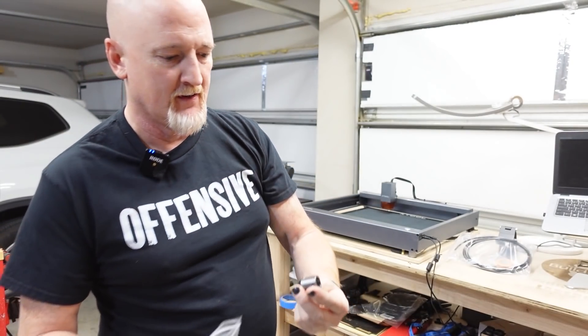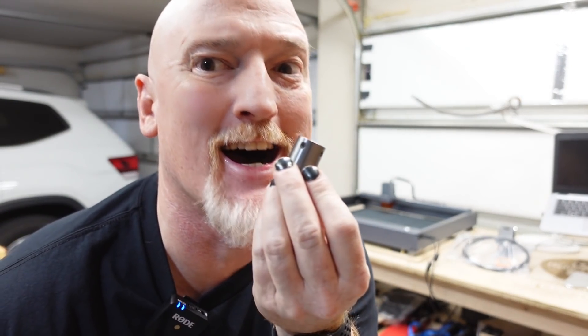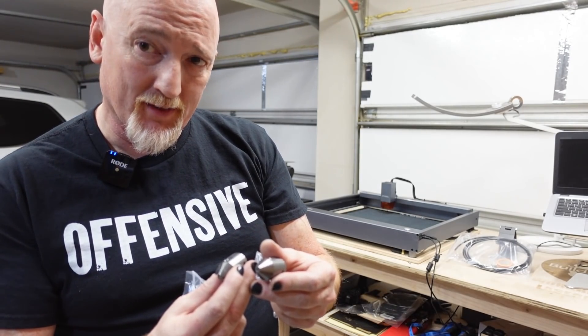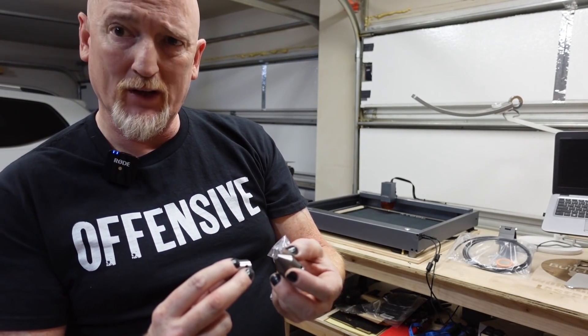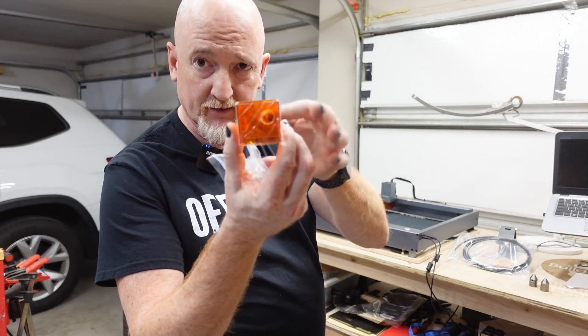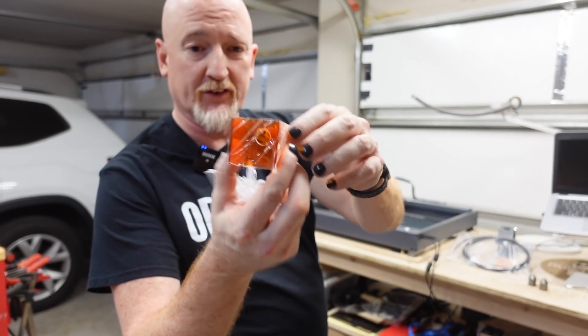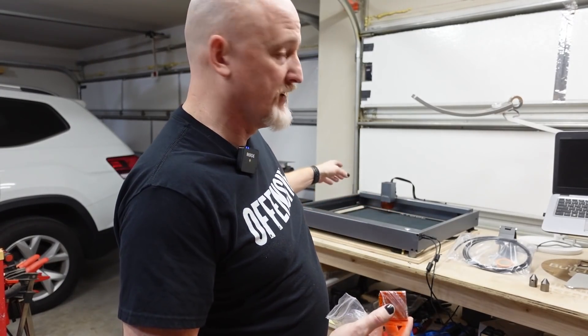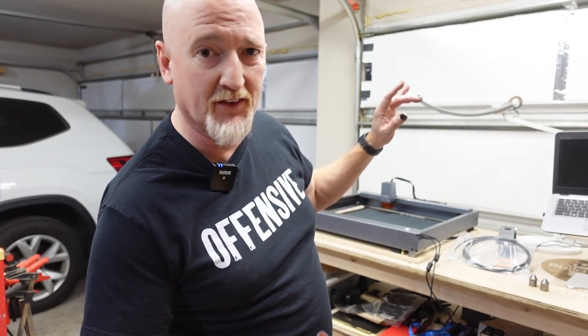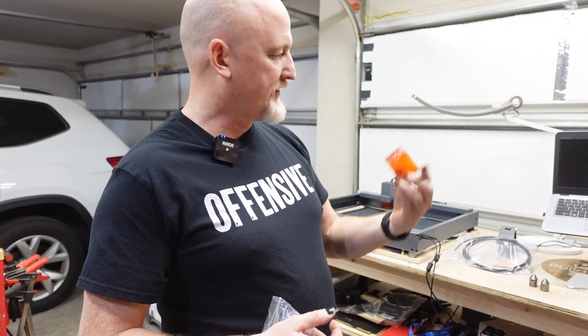This little nozzle goes over the top — it's a sexy nozzle. It comes with two of them: one for putting on the laser. It comes with a new shield because it's got a little cut-out for the air assist tube to go in. I'm glad about this because mine — I caught a project on fire and melted the shield on mine. So glad to see a new shield. And the majority of this is actually the pump.